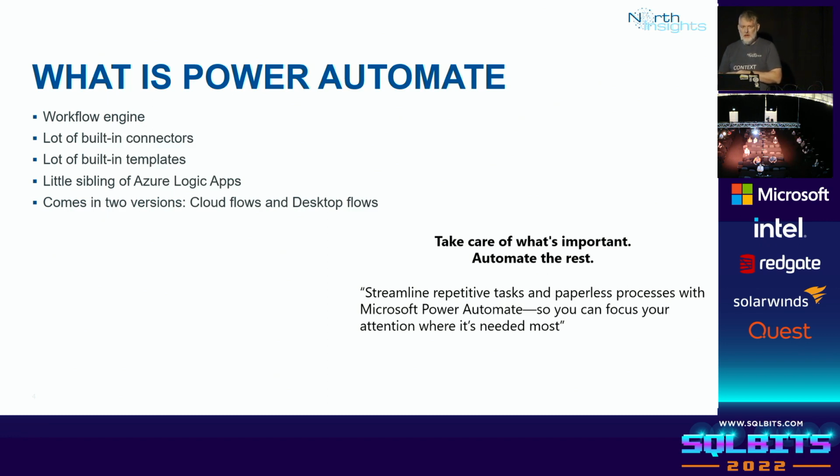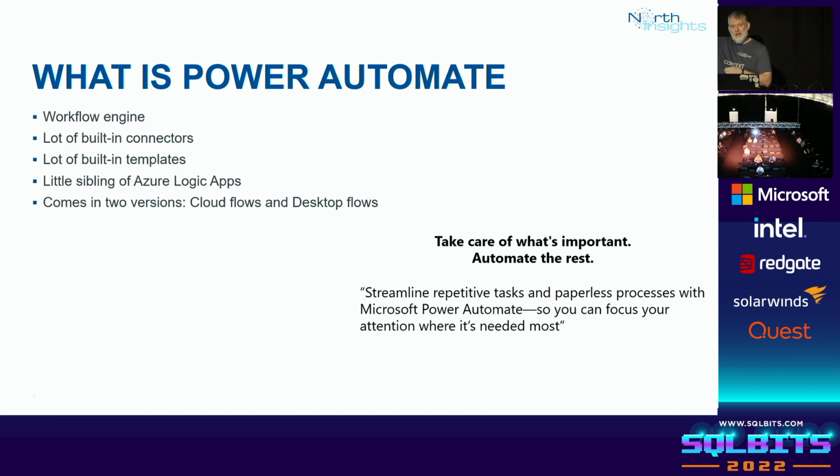It's a little sibling of Azure Logic Apps. The Power Automate engine is basically a subset of the Logic App engine. So everything you do in Power Automate, you can do in Logic Apps, and you can do some more things there as well. It comes in 2 versions: cloud flows and desktop flows. Desktop flows are more like an RPA thing. I'm not going to be covering them. I'm just going to be talking about the cloud flows. If I have time at the end, I might show you a desktop flow just so you have seen it and know what it is. But the focus is on the cloud flows.